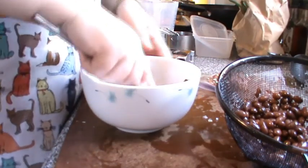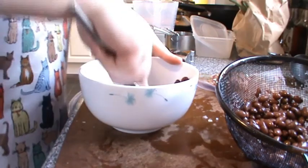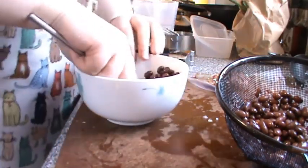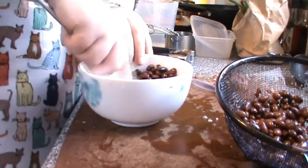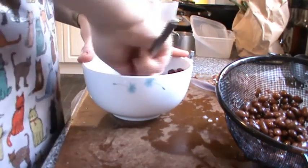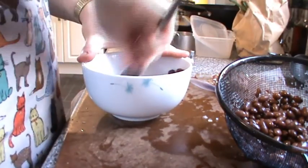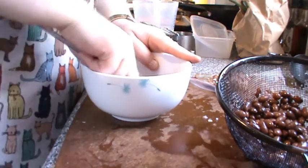And yeah, just keep mushing around. Like I say, this bowl is particularly, I know because I've tried it before, too small for a potato masher. It doesn't fit right to the bottom. But also, even if I did this in a wider bowl, they mash so easily with a fork that it doesn't feel worth trying to get the potato masher around, because it's more of a pain to clean. Whereas I'm going to eat with this fork anyway.